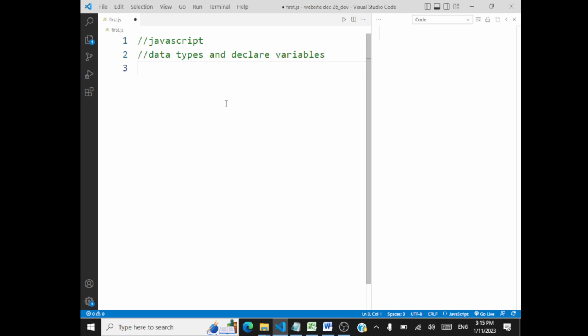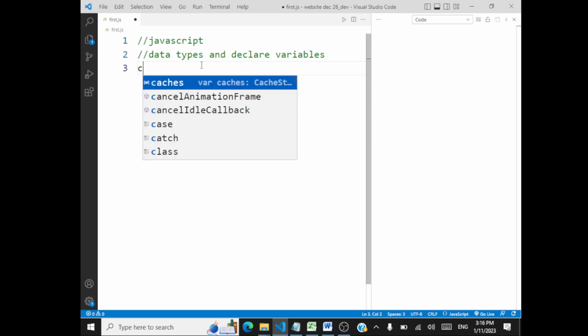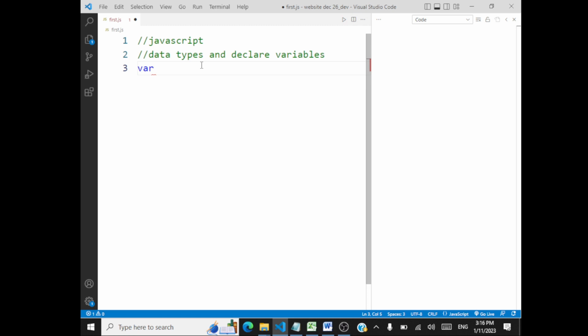So we'll first understand the entire concepts of JavaScript. We'll run the code here, and then we'll use this with an HTML web page, maybe in the next class. So we'll start off with data types and how to declare variables in JavaScript. You can declare a variable using the keyword var. That's the keyword, and you can give a variable name and assign some value. This way of declaration is said to be outdated. This was followed before 2015. After 2015, they came out with another keyword, let. But before going on to let, we'll see how var works.